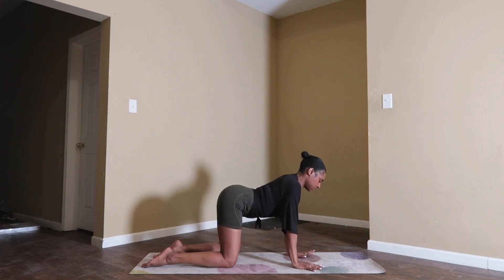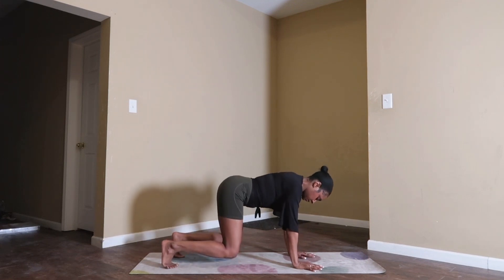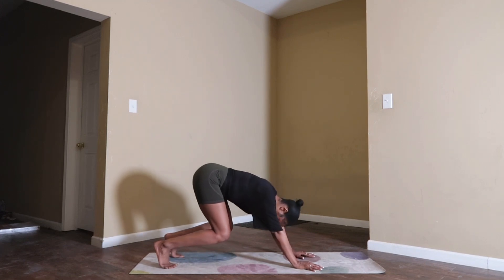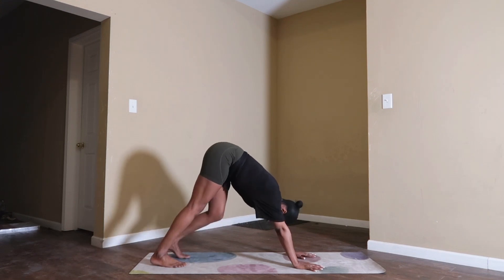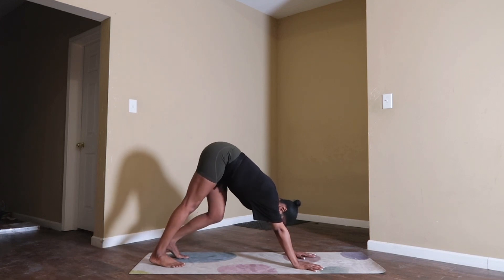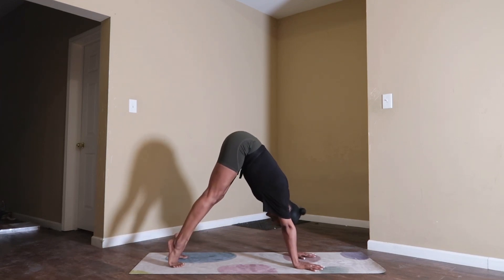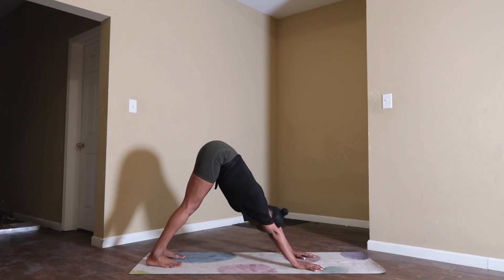Come back to stillness. Take a deep inhale, spread your fingers wide, tuck your toes in. Exhale — hover your knees over your mat just a couple of inches. Feel that sensation in your core for three, two, one. Downward facing dog. Straighten your legs, send the hips to your mat. You may need to pedal out the legs — take out any kinks, any pops. Now lift your heels up, come on all ten toes, and then lower your heels back down. Just sending some love to the toes.